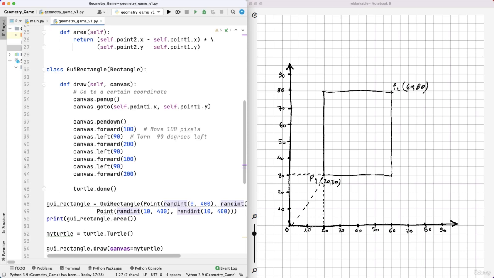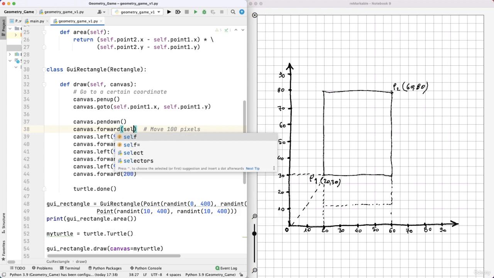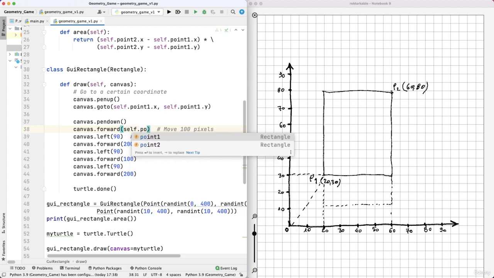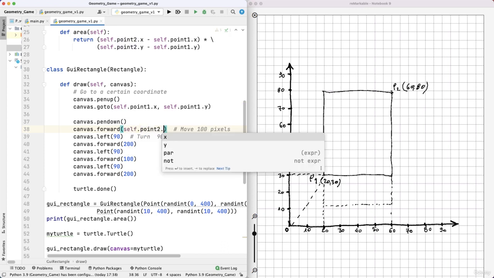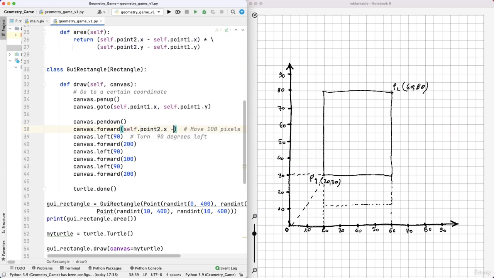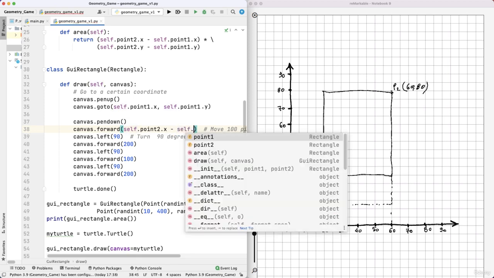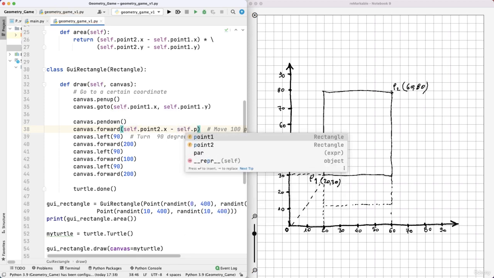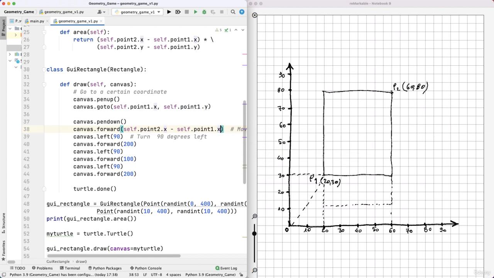Then we want to start drawing from there. So we put the pen down and we go forward. How much? It has to be this distance here, from there to here. And that distance is self.point2.x minus self.point1.x.